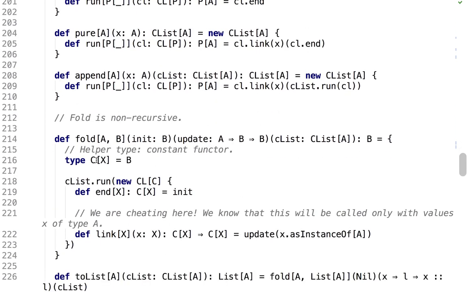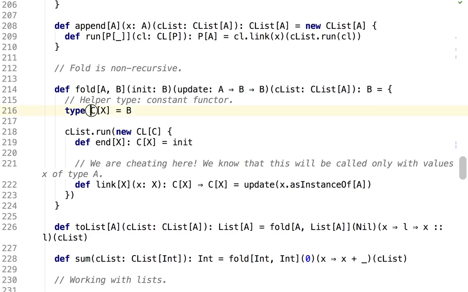So I define, or a constant functor would be another possibility. So I define a constant functor. And then I run into that. So I give that C as a type parameter.